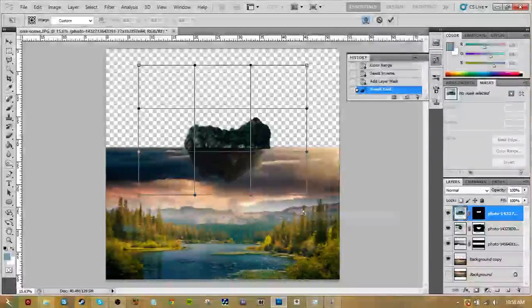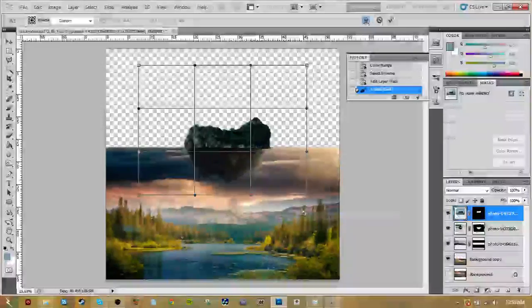You can play around with this for hours, actually. Yeah, okay. I'm just gonna place it there. Press enter. Usually you'd want to make an extra copy of the layer, but I've been doing this for so long that it doesn't feel like you need to.